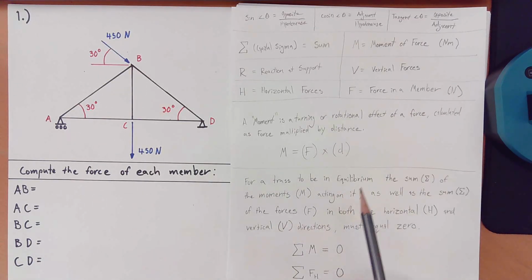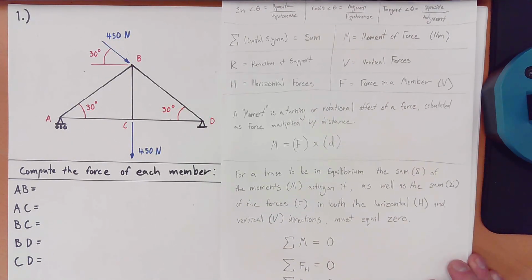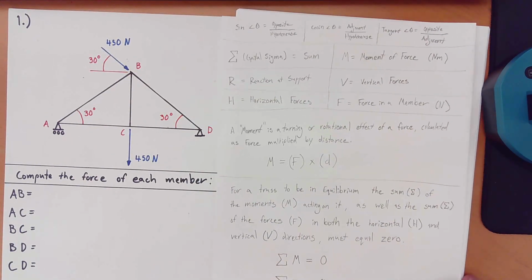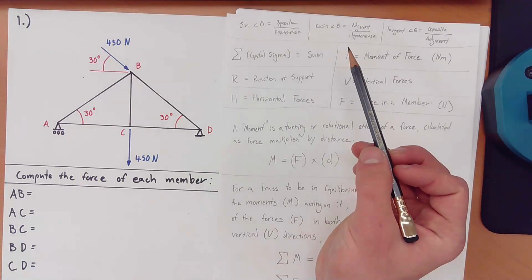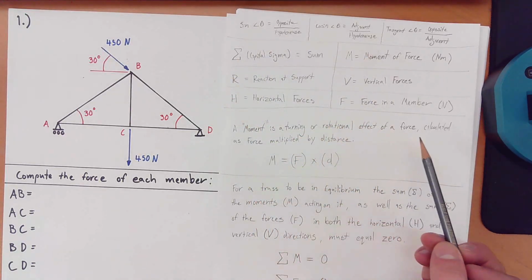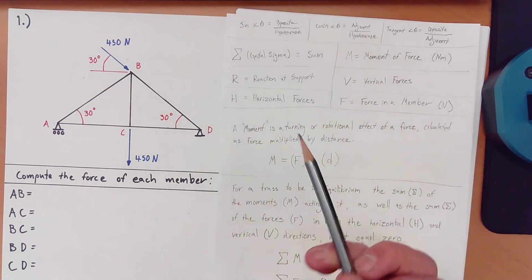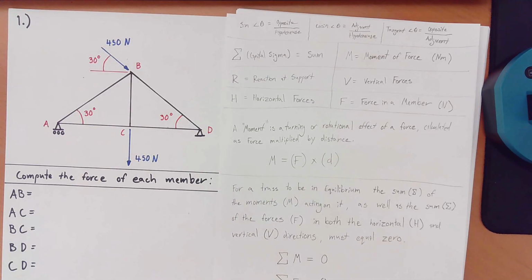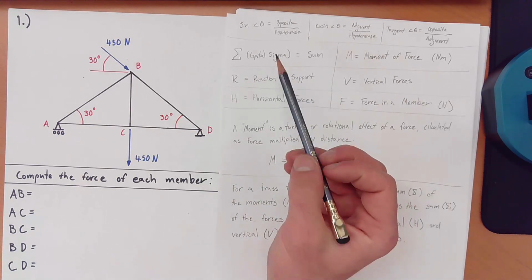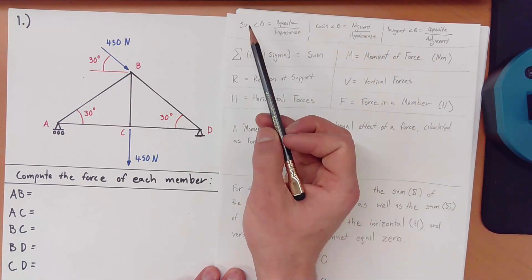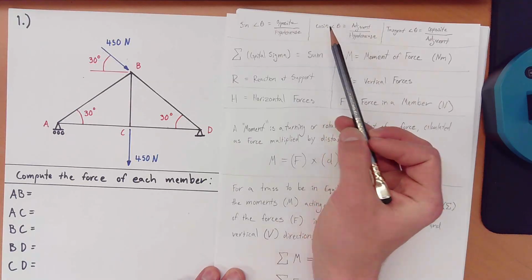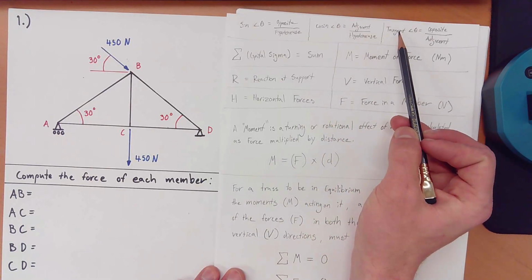Right now, I have written up a page of defining the terms. So when you're making force calculations, to determine all of the forces acting in each member, you need to understand a lot of terms that may just be written on the page that you don't exactly know what they mean. So the first few at the top here that I've written out, this is all of your trigonometry. So defining what sine means, what cosine means, and what tangent means.